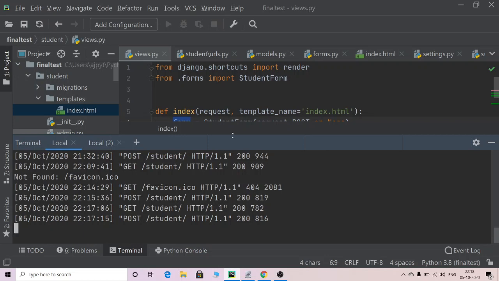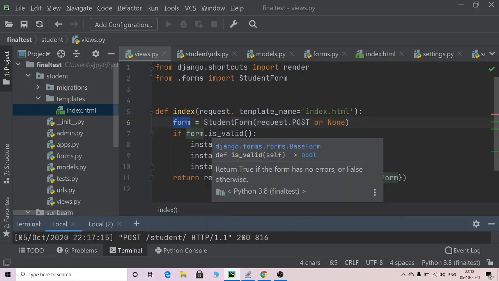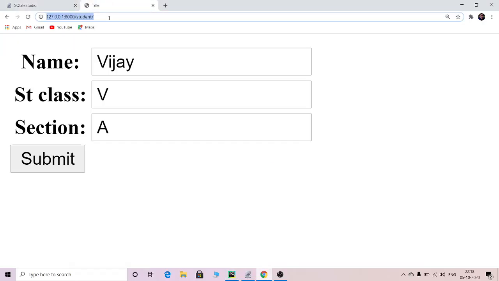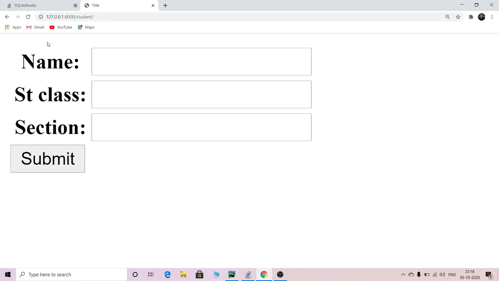So this is all that we have in the chapter. I showed you what a get request is. A get request is something when you're requesting something. So I say student and I press enter. That is a get request to the server, and you will have this form in front of you. And when I enter the data into this and I click on submit, that is a post request. So that data goes to the server, right?